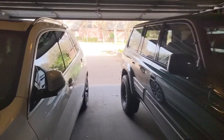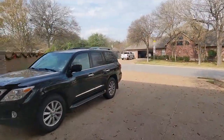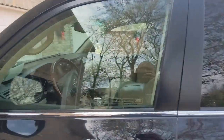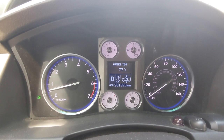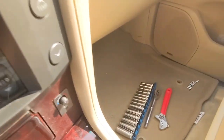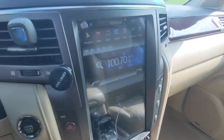You know what they say about Texas weather. If you don't like it, wait 24 hours. It's 80 degrees today. It's gonna be 26 this weekend. Time to go winterize the boat. It is gonna hit 80 degrees today. Get your basic tools. Nothing too crazy. I'll show you what the steps look like when we get there.